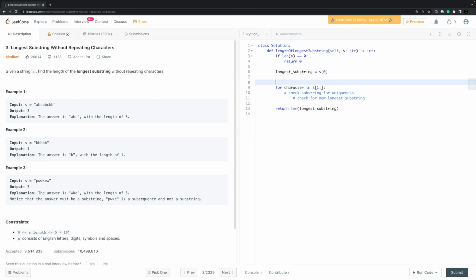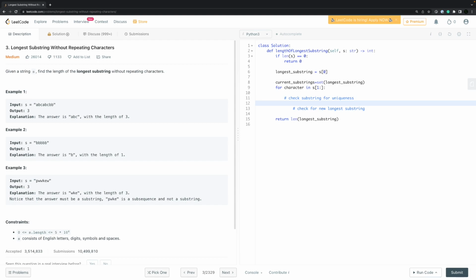And what we'll want to do is to check all the substrings up until this point and see if it's valid. So we'll have a set that keeps track of current substrings. So current substrings will start out as a set containing the longest substring. And for each iteration through this, we will want to check the substring for uniqueness.